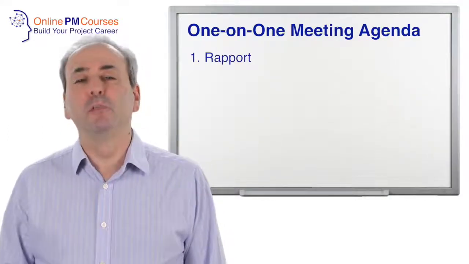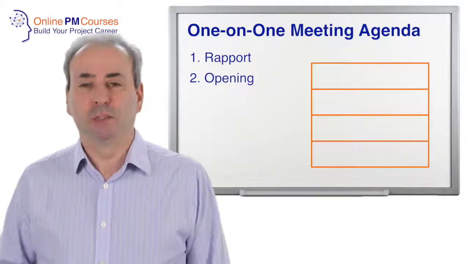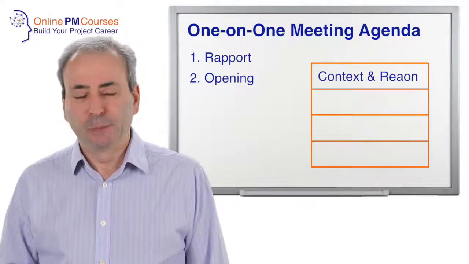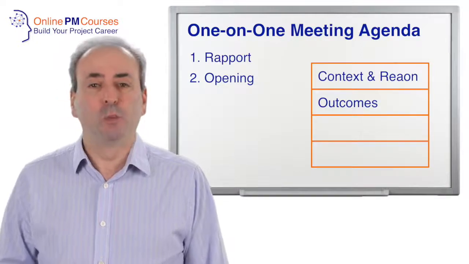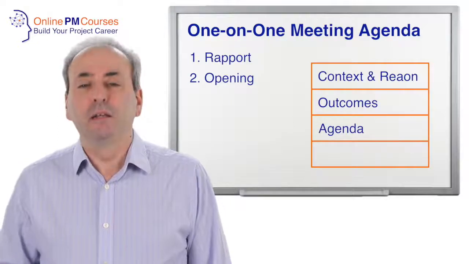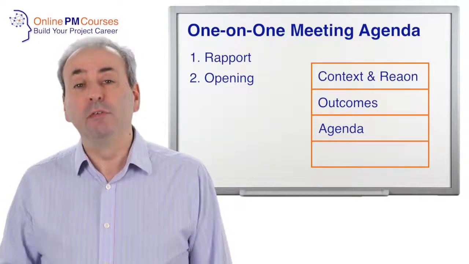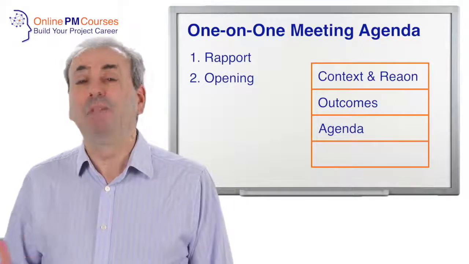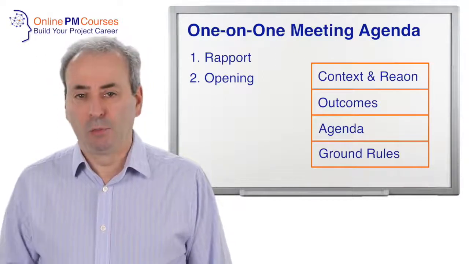The second stage of your meeting is the Opening. This is where it formally starts, and there are four things to cover. First, the context, background, or reason for the meeting. Second, sharing the outcomes you both hope to achieve. Third, your agenda — either confirm you're both working to the same agenda, or set out your proposals if you haven't shared it in advance. And finally, if appropriate, set ground rules, though for most one-on-one meetings this won't be necessary.